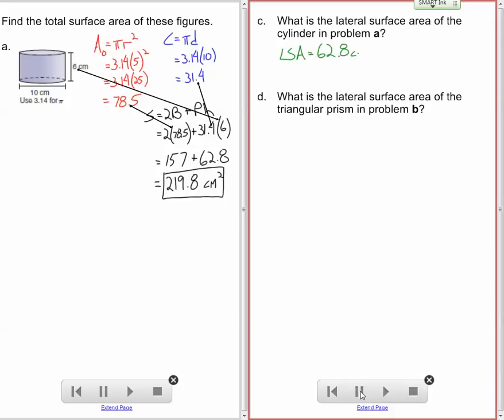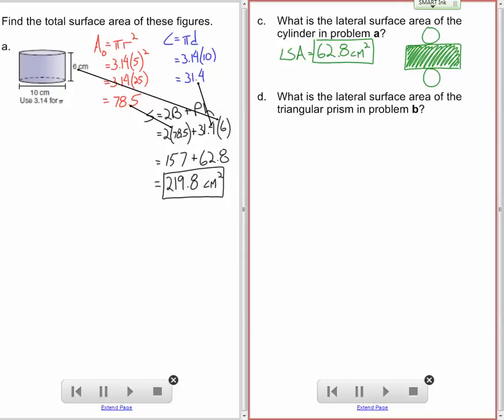And what that represents is, and I'm going to draw a net of that cylinder. It's real easy to draw a net of a cylinder. It's just a rectangle with a circle on the top and a circle on the bottom. If we flip these two circles down, it would be the top and the bottom, and wrapped this rectangle around it. Imagine just unrolling a paper towel roll at the end. Oh no, maybe that's not a good example. A soup can, taking the top and bottom off and cutting down the middle of it. And the lateral surface area is that rectangle right there. So it's the sides, and it's 62.8.